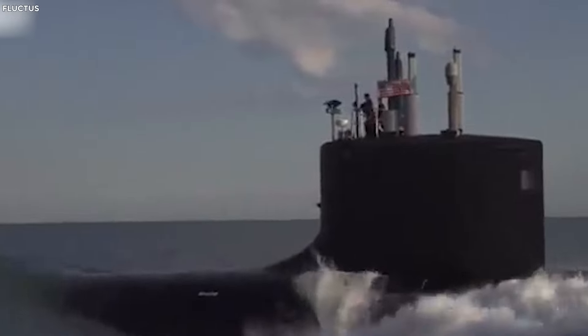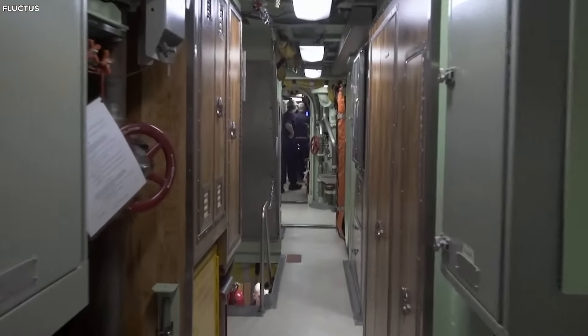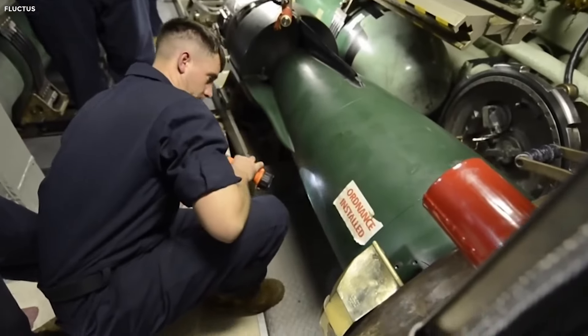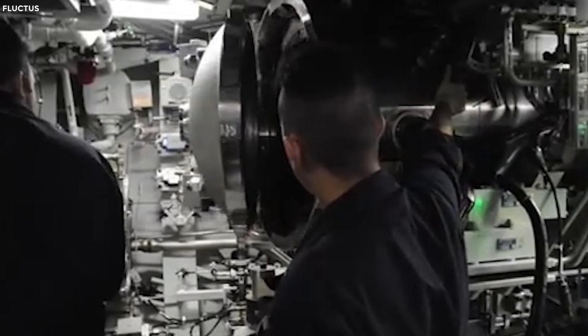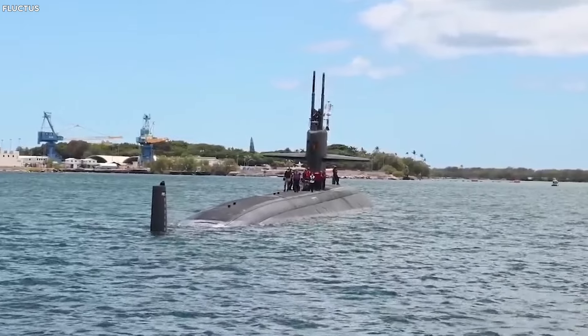American submarines typically have between four and nine compartments inside their hulls — like different rooms in a high-tech underwater mansion. Ohio-class submarines have four compartments that balance safety and efficiency. The second compartment is the star of the show, housing 24 missile silo launchers that reach all the way to the top of the compartment, covered by a super-strong hydraulically operated lid — essentially a secure trapdoor that keeps everything locked down and prevents water from entering the missile shaft.